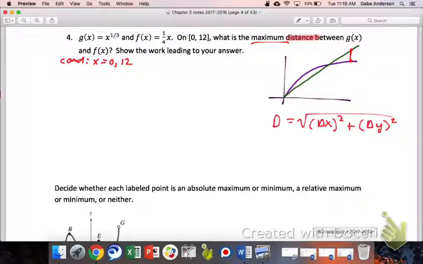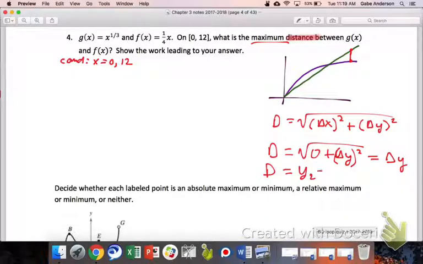Well, wouldn't delta x be 0? Yeah. Because it is a vertical pattern. So it'd be d equals square root of 0 plus delta y squared. Well, what's the square root of delta y squared? Delta y, the squared and the square roots cancel each other out, and delta y is simply one function minus the other function. So we could in the end say the distance between them is like y2 minus y1, f of x minus g of x minus f of x. Does that make sense? I want to be able to connect those for sure.